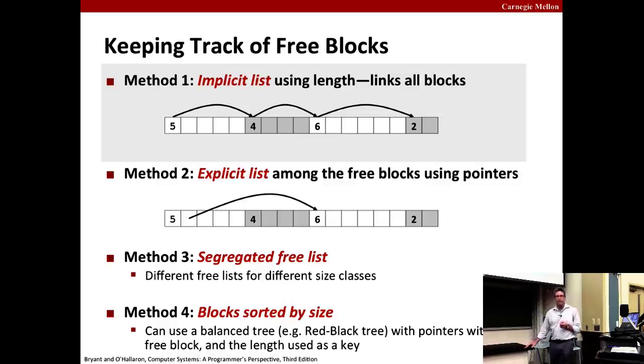The reason you might want to do that, by the way, is that imagine you had an infinite number of these lists, one for each possible size. Then every time you allocated a block, you'd get a block of exactly the size you needed. So there'd be a minimum amount of fragmentation if you had an infinite number of these size classes. Now, of course, we can't have an infinite number, but the more of these size classes we have, the closer we get to that ideal.